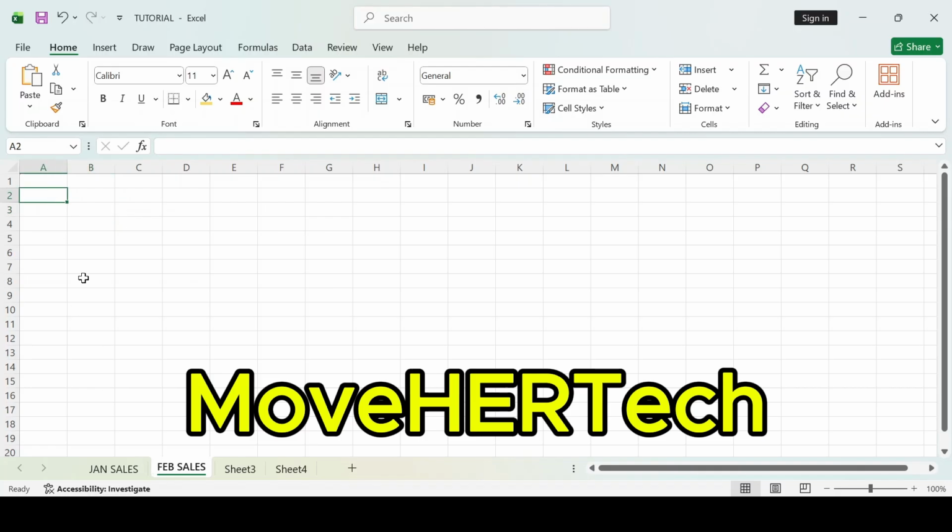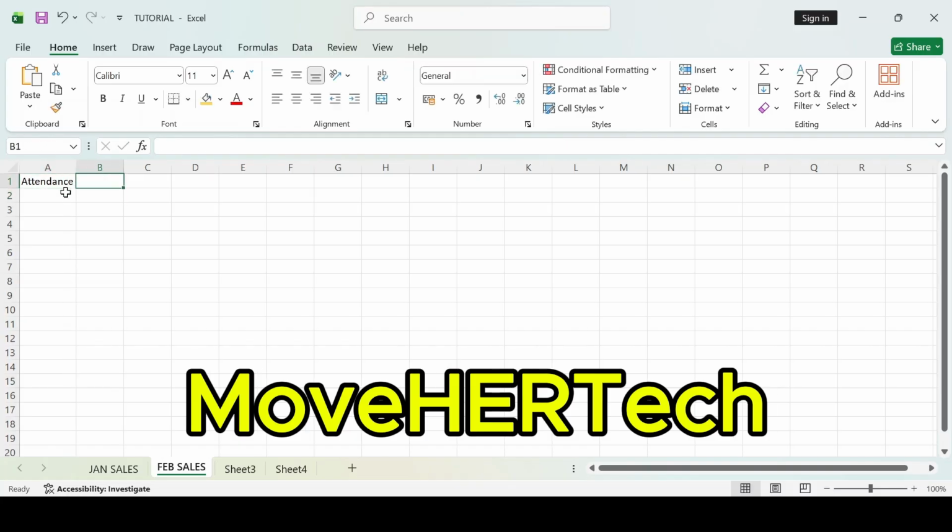For instance, we can come to cell A1 and enter attendance. You click out. You can come to cell A2 and enter maybe sales. This is cell A2.